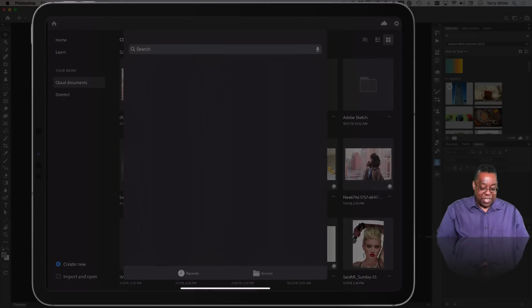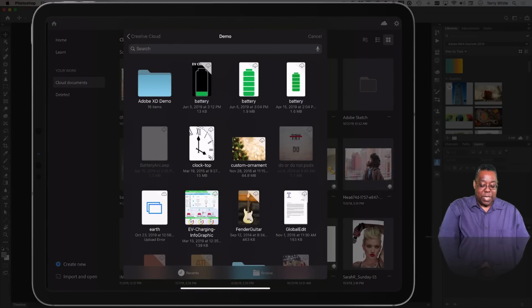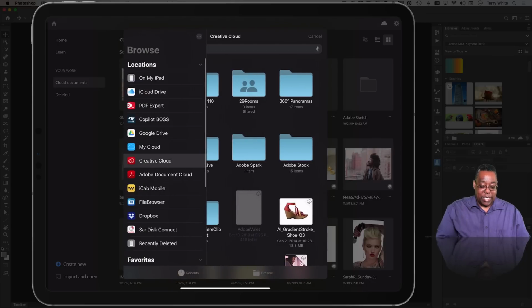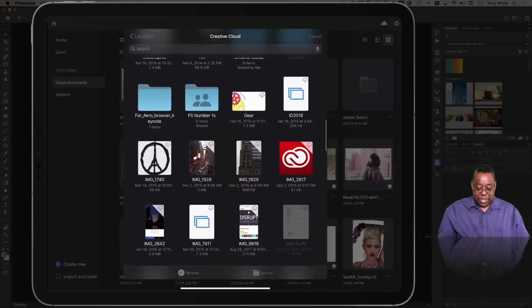But I'm going to go to Files, and that'll take me to the folder that we're going to work on today. But if I were to bounce out of that folder, just go back a couple levels, all the way back, it'll show me the locations. And again, any app that you have installed that works with Files will show up here, and any documents that are compatible with Photoshop, meaning images, you'd be able to open them right here. So I'm going to use my Creative Cloud files, the storage that I get with Creative Cloud, to access the images that I want.